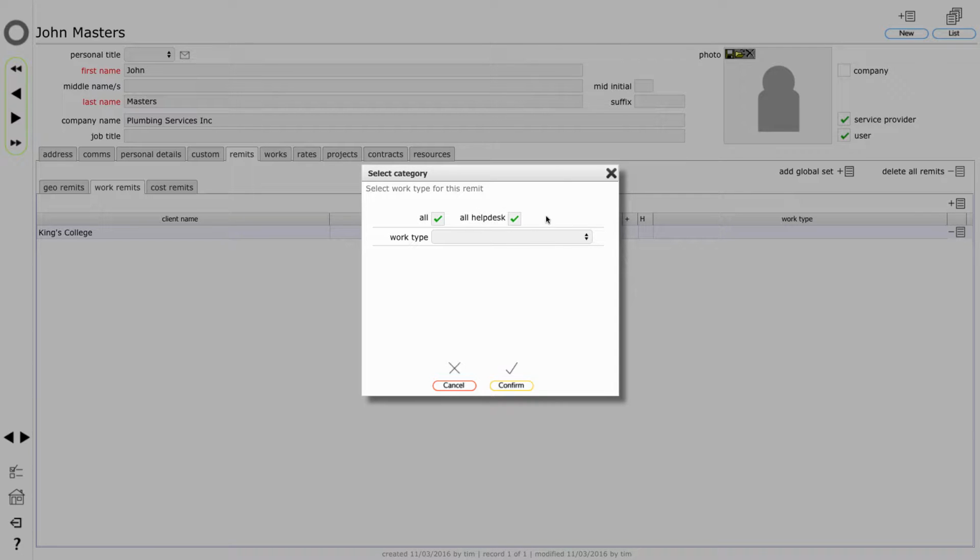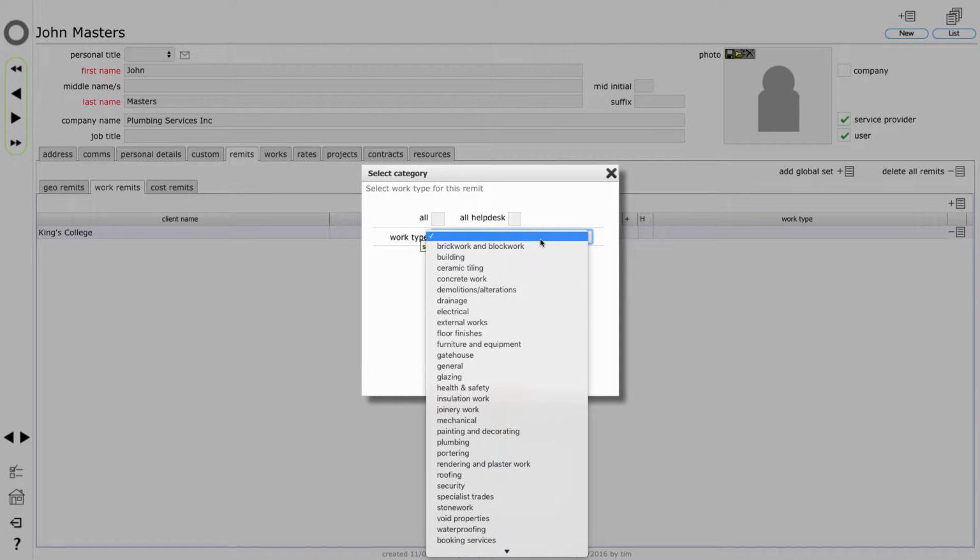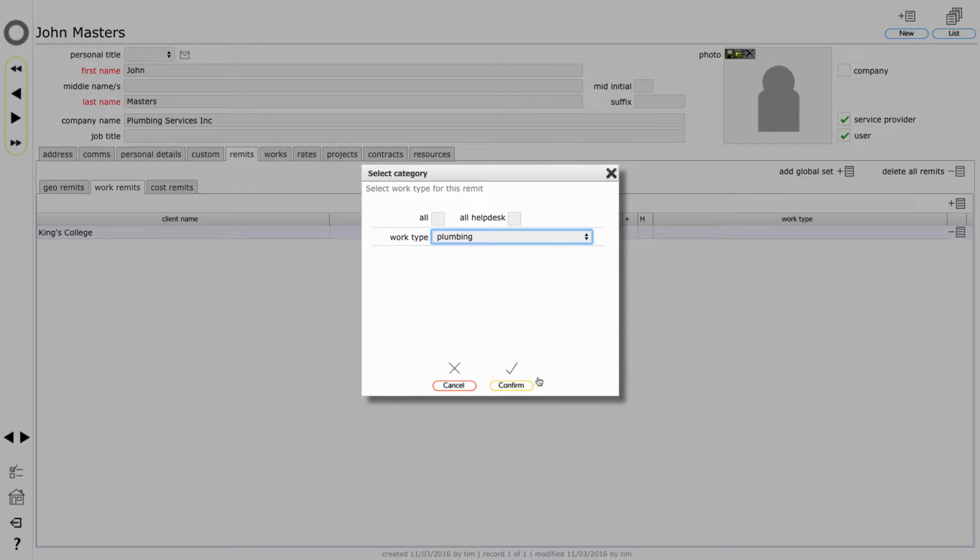So the all help desk applies particularly and specifically to help desk issues, whereas the all also applies to works orders, instructions, inquiries. If, however, we want to be more specific about the types of work that plumbing services will undertake, then we won't select these, but we will use the drop down under work type and select the specific work type that applies, in this case plumbing.